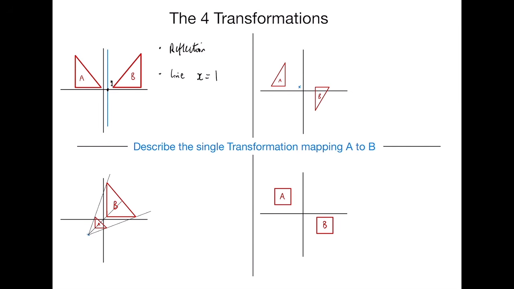Next, we actually have a rotation. So you'd get 1 mark for saying rotation. You also need to say how much it's been rotated by. So in this case, it's 180 degrees. If it was 90 degrees, you'd have to say clockwise or anti-clockwise, but because it's 180, it doesn't actually matter. And you can see the point of rotation here, we often call the centre of rotation, would be the point -1, 1. So those 3 things would normally get you 3 marks, whereas reflection is only 2, as I said before.